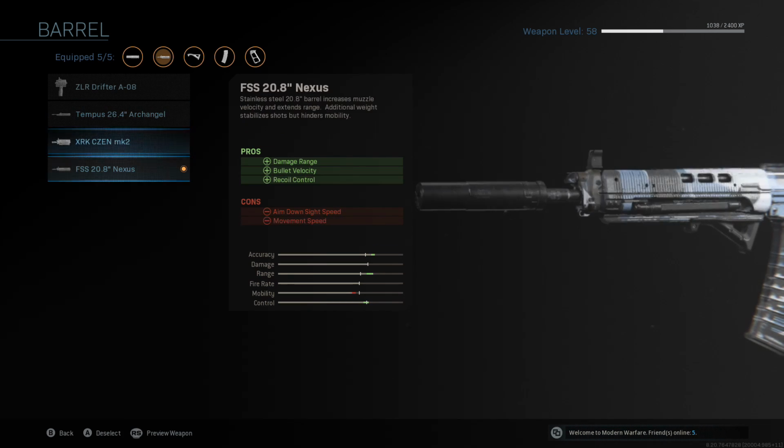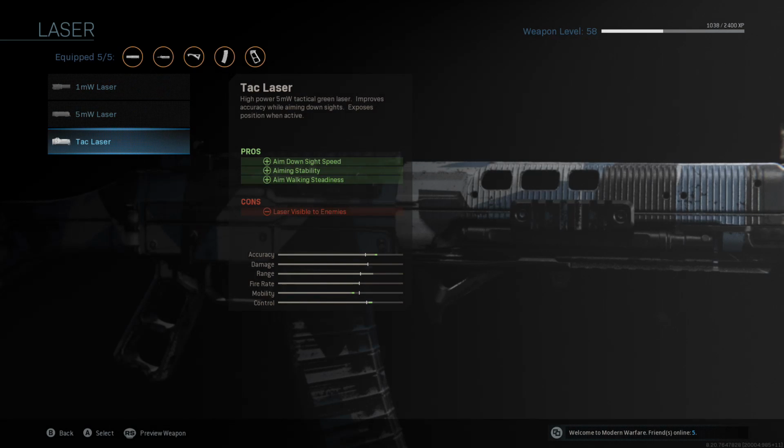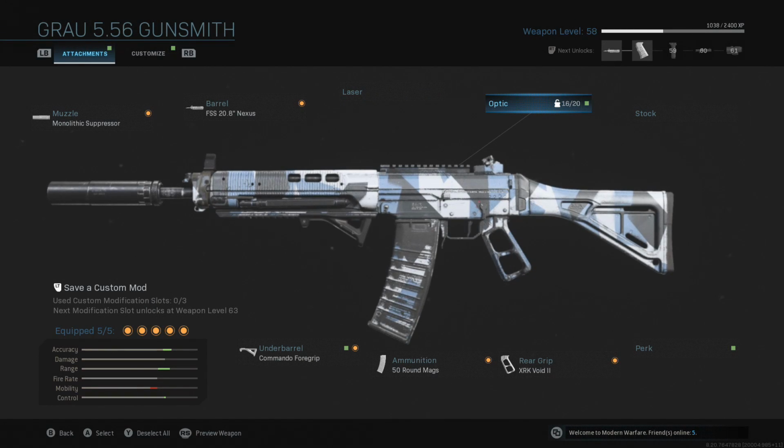These two are kind of preference. I think the FSS is better, but this is just for you guys. So then we go ahead. There's no laser, guys. If you want to put a laser on, I'd put on the tac laser because it helps with so much stuff, but I don't think you need one. You don't need an optic either. This gun has really good iron sight. It comes fully equipped with that. We don't need a perk either. Perks don't really help this build much.